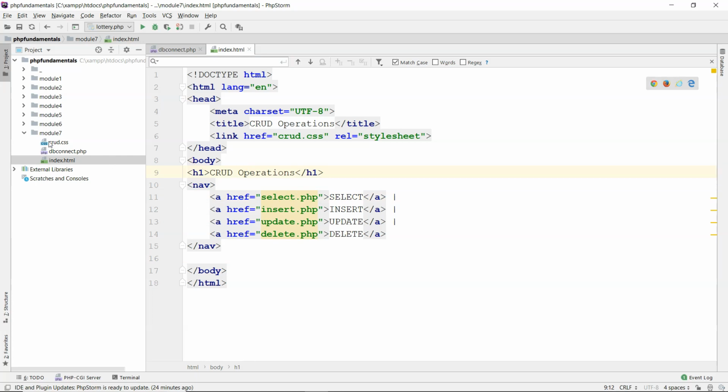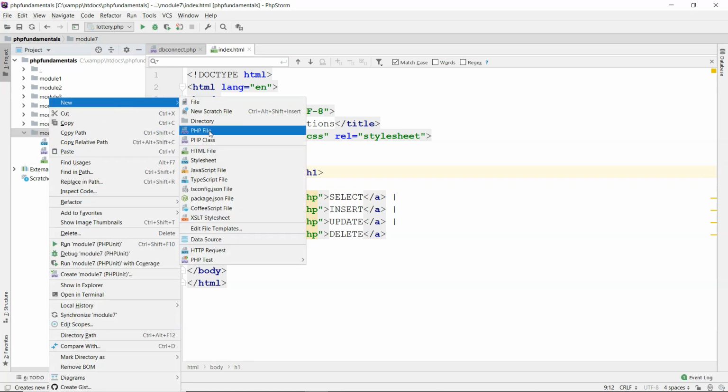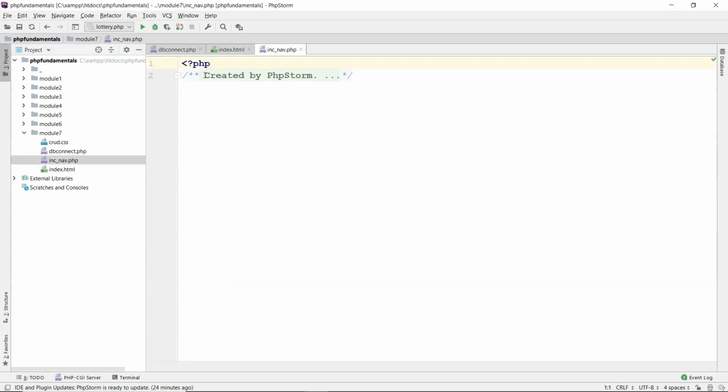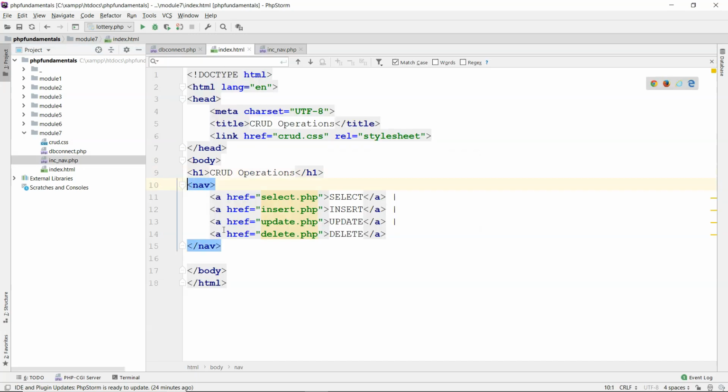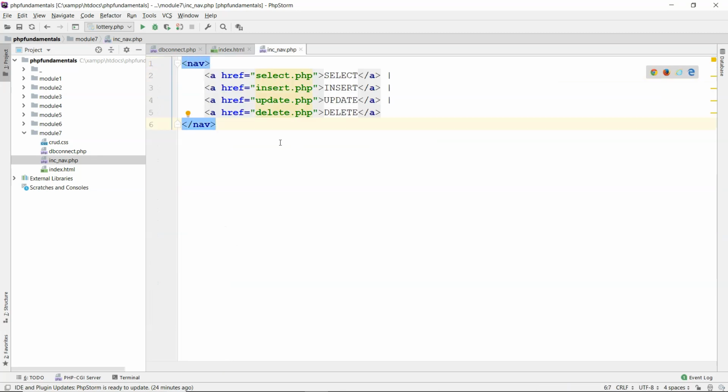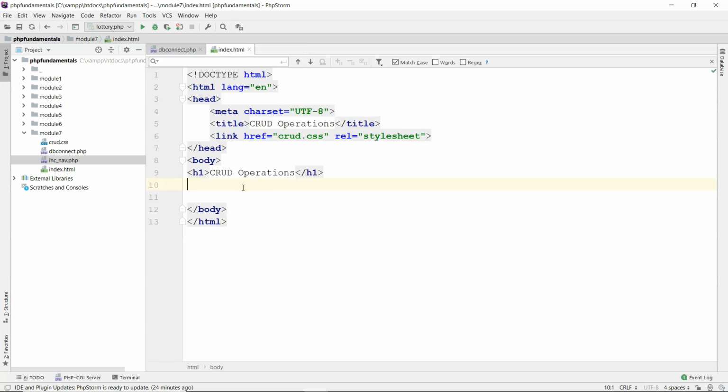And what I'll do is I'll create another file here. We'll call it the nav. So include nav. And then I'm just going to copy this nav and then put it inside the nav file. There's no PHP, just pure nav. And then inside here, I'm going to include, oh, I can't because this is not indexed. Okay, I'm going to change this from an HTML file to a PHP file, so I can include the nav here.